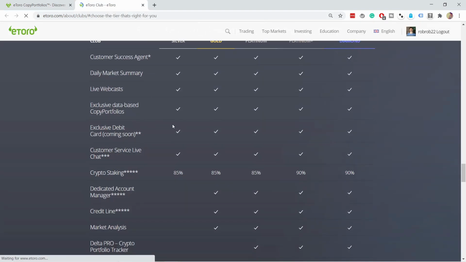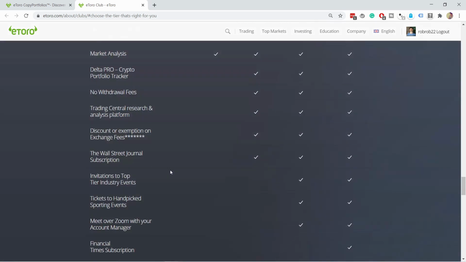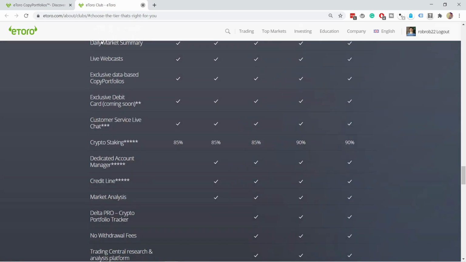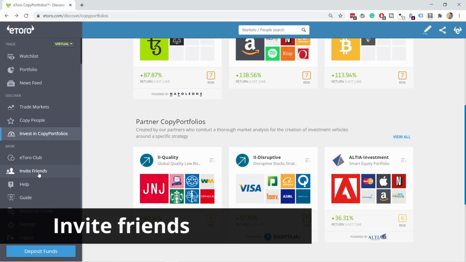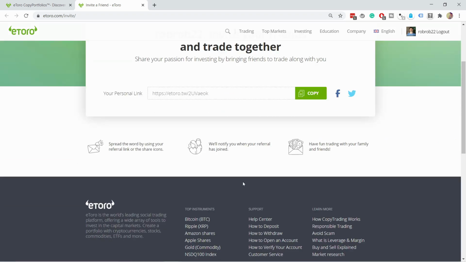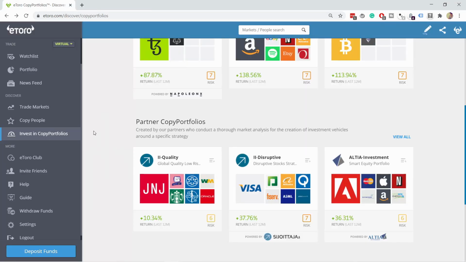Then you have Etoro Club, but this is just like a membership area, and you get some benefits with it. And this is based on how much money you have on Etoro platform. So they have different levels, and you get different perks with these, such as invite-only events and personal services. Then you can invite friends. If you know someone who wants to join Etoro, you can share this link, and if your friend joins Etoro and makes trades of at least $100, you both will get $50 on your account. It's $50 right now, but this can change, so always check this on Etoro website for the latest information.